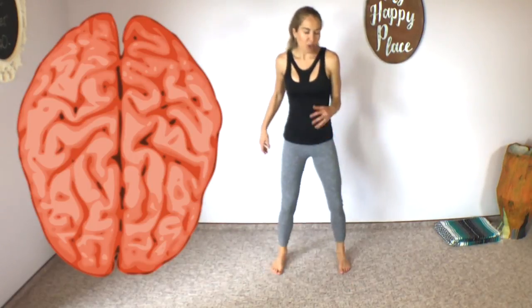Cross-body moves are really good for incorporating both hemispheres of your brain, the right and the left hemisphere, for a really unified movement activity that works both sides of your brain and your entire body. So great for stimulating the brain, building bone strength, challenging your balance, and getting your heart rate up. So as you can tell, I can barely breathe.